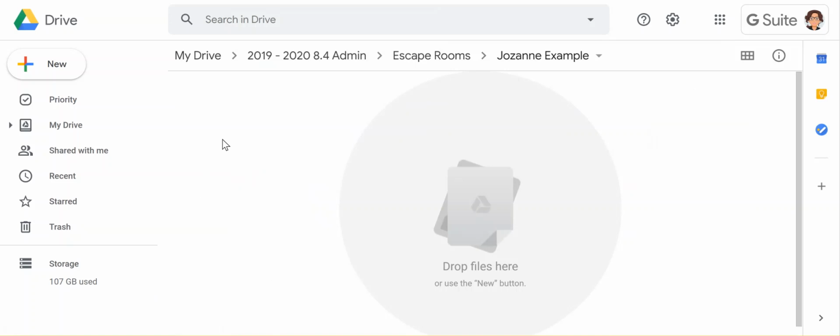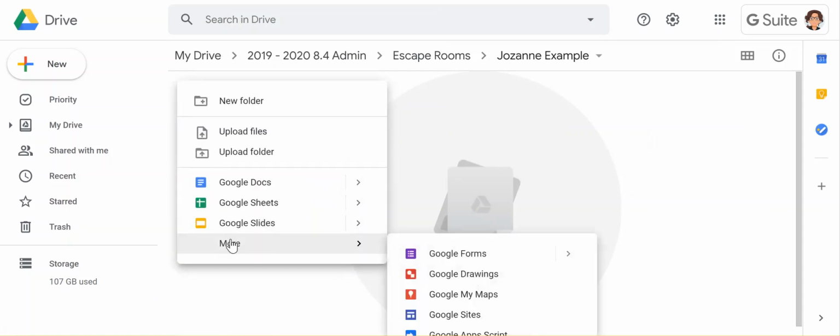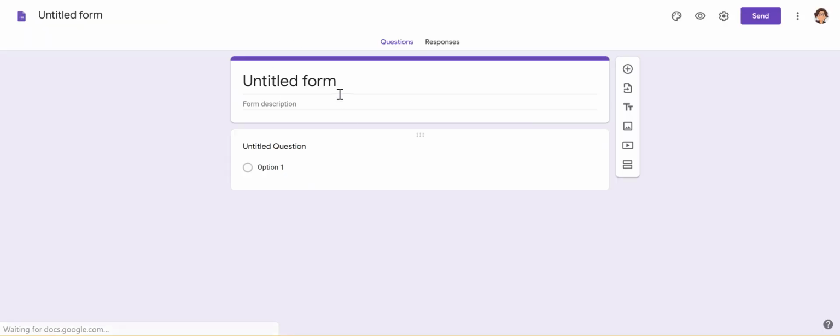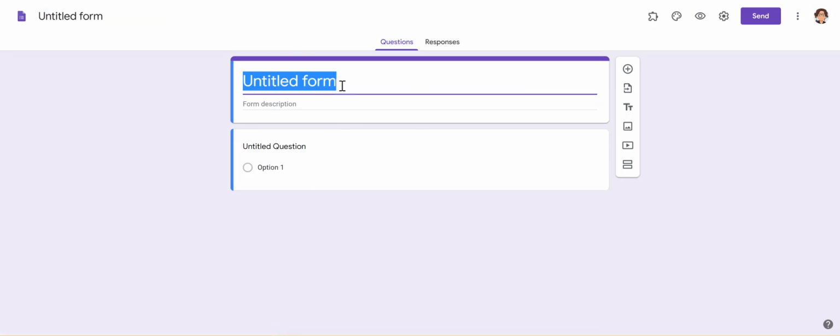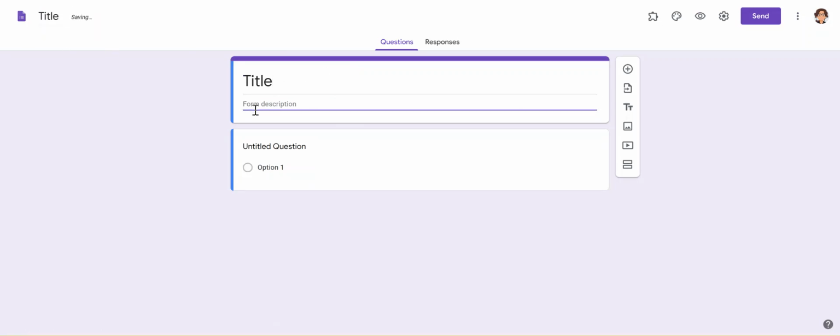Alright guys, so I'm just going to walk you through how to create your form for your escape room. So the first thing you're going to do is create your Google form. You'll do that using a blank template. Once that has set up, you can title your template here, and then also, for example, here it will automatically update, and you can add any kind of instructions that you want here.